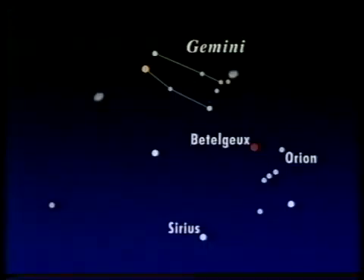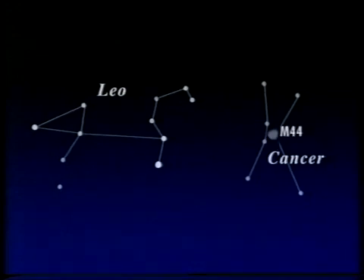Another good cluster is found in the constellation of the twins, Gemini, marked by the two stars Castor and Pollux. And there is M35 — again a naked-eye object — here's a picture of it, quite condensed. But I think an even better cluster is M44, Praesepe, in the constellation of Cancer the crab. Praesepe is easily visible with the naked eye, and on a clear night it's a magnificent object — here's a view of it as you will see it in binoculars.